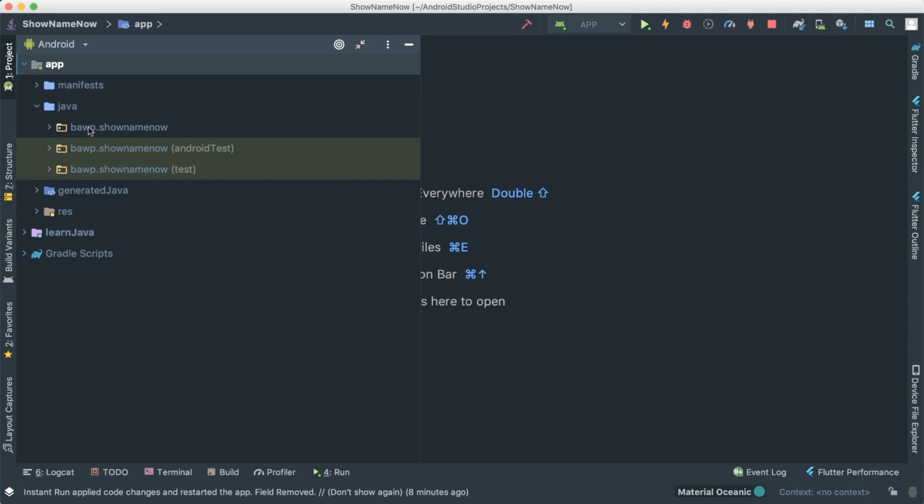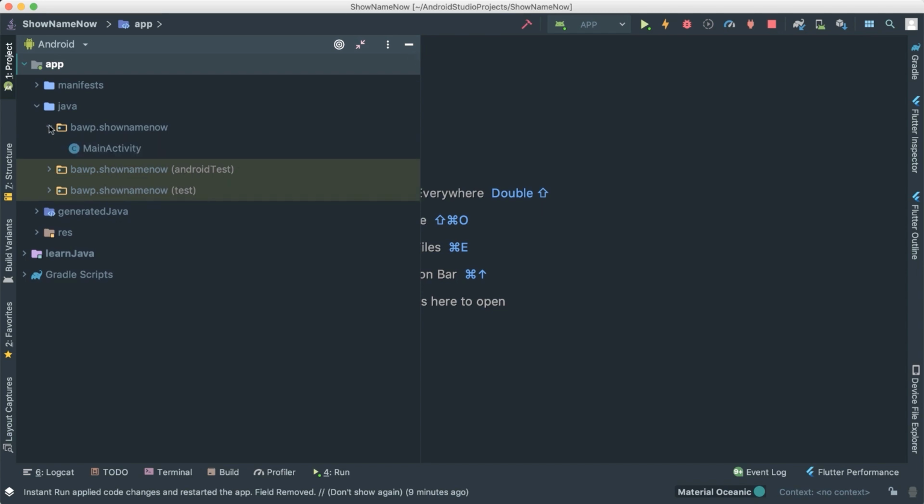So these are packages. The packages in Java, and of course in Android, allow us to put classes that are related together. Very much so, as we saw when we talked about the Java class library, everything is organized in packages. The same thing we do with Android. Remember that we are going to write Android apps using Java in this course. There are different packages here. This one is for test, Android test, and so forth.